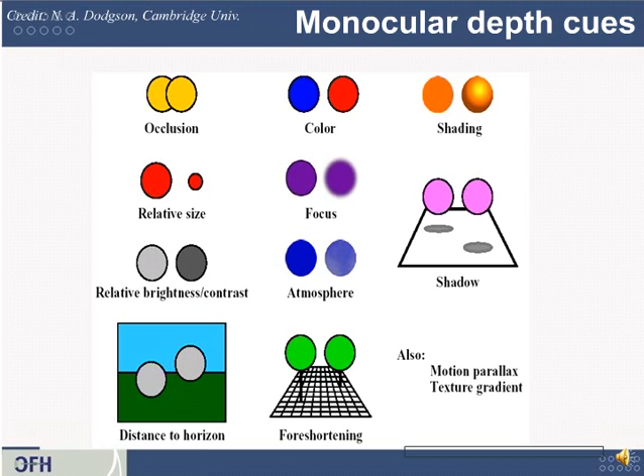Telecentric lens systems basically preserve parallel lines regardless of how far away they are, which is an interesting case to consider. There's also motion parallax — if you move your eye or your head, the relationship of objects with respect to each other changes, showing you that things are at different depths. A final example of a monocular depth cue is a texture gradient. An example is looking at a field of wheat: wheat that's far away might look like a solid gold color, but as things get closer, the texture changes into discernible individual plants.